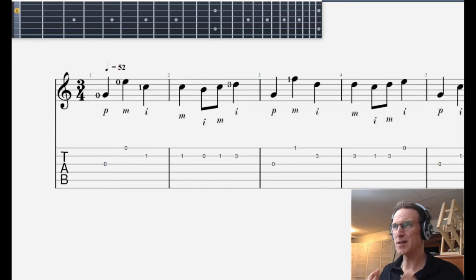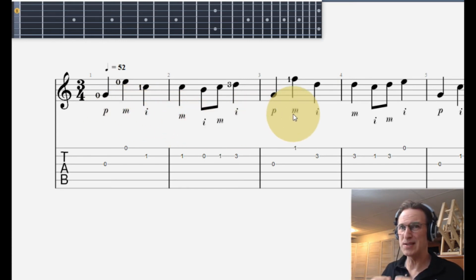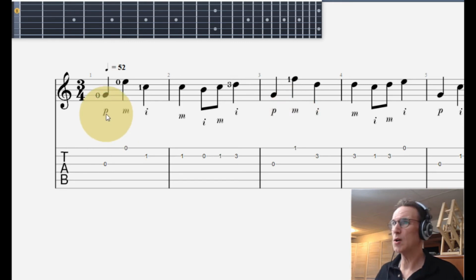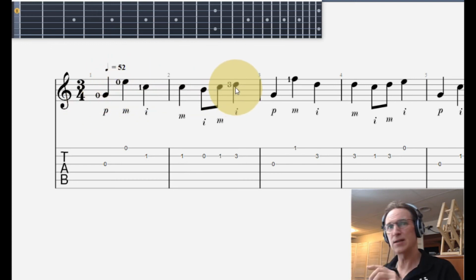I just want to make one other note about fingerings. Typically, with standard notation, you wouldn't see this much fingering notated, especially if the piece is a little bit more complex than this. This one is a beginner's piece, so all of the fingerings are indicated. And in this case, I actually added some additional notes which would not really be notated. Even the 1 and the 3 over here would not really be shown.